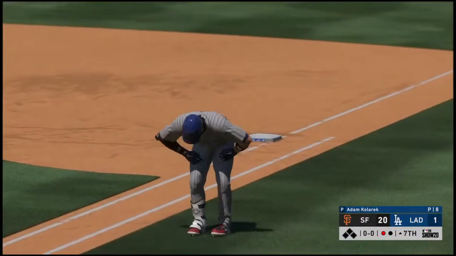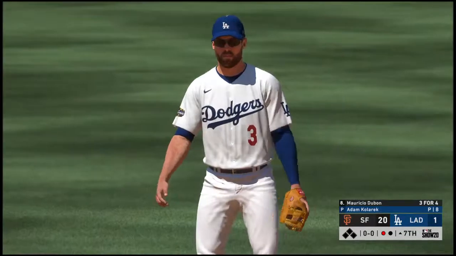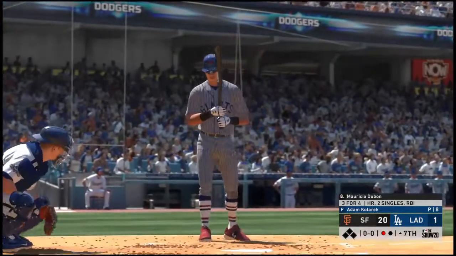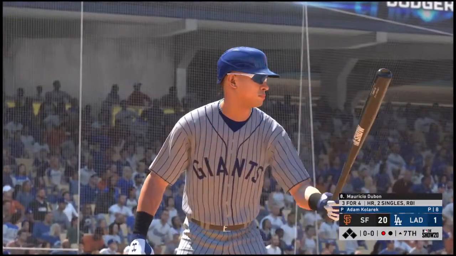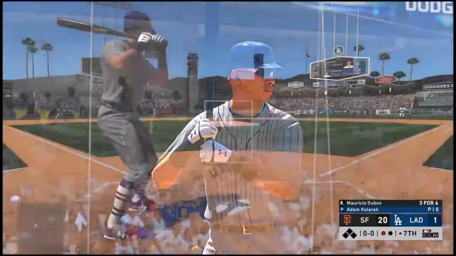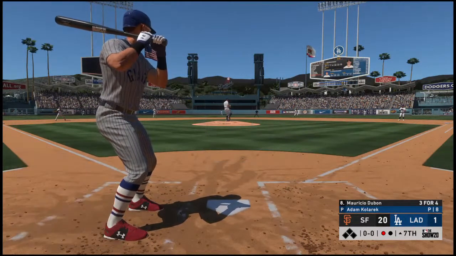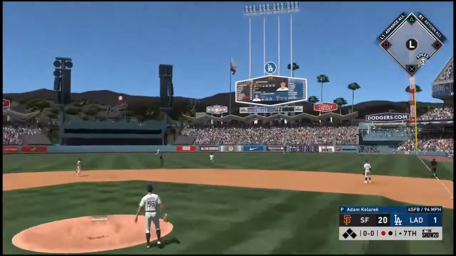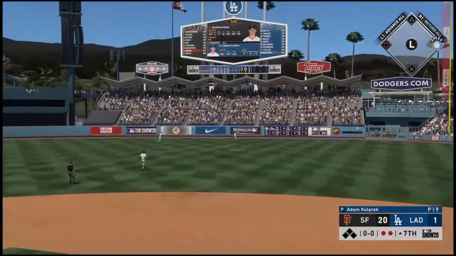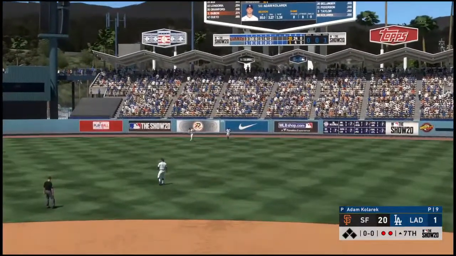The center fielder, number 1, Mauricio Dubon. At the plate, Mauricio Dubon. He scored after reaching on a single in his last time up. And now a pitch on the way. Hit the other way out toward right field. On the move is Betts. He tracks it down and makes the play to record the 2nd out.